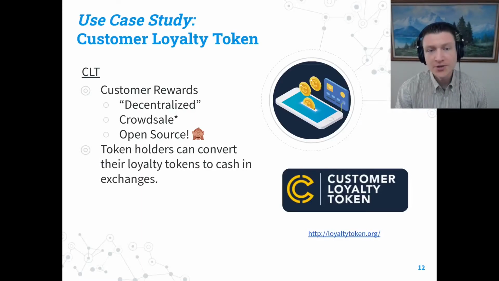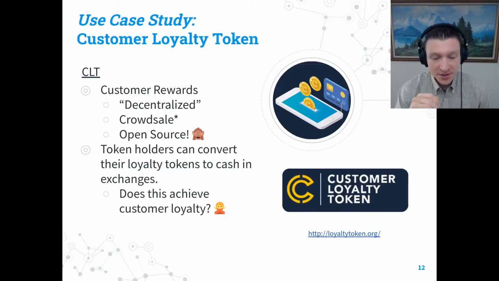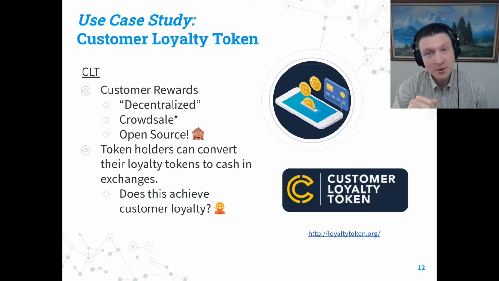So token holders here can convert these loyalty tokens to cash in exchanges. So it's another one of the key value propositions, meaning that they've raised a bunch of funds, and now the token is out there in the wild. They're also seeding exchanges so that you can exchange these tokens now for whatever kind of other token you'd like. And really, this is supposed to achieve customer loyalty and give them options to potentially unlock some of the value that otherwise would be inaccessible to them. For instance, I can't sell in an open market my Kroger points, right? So this could potentially solve that issue.